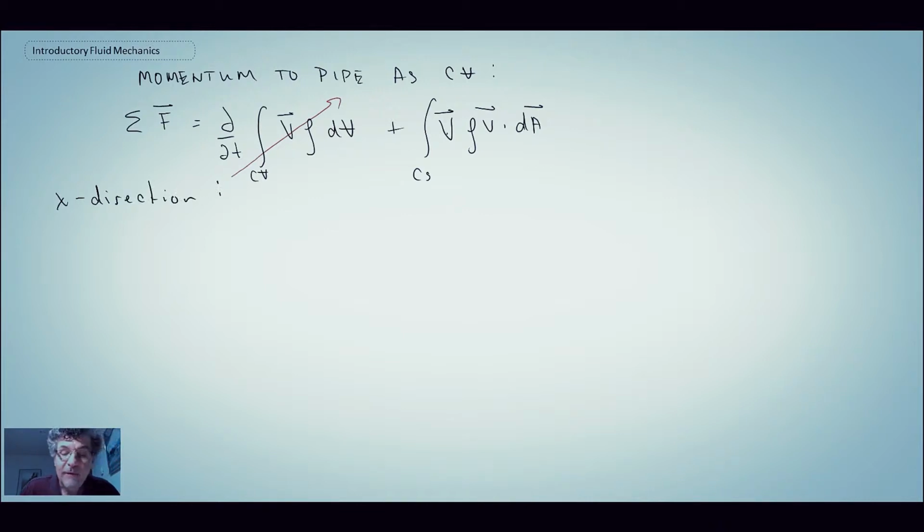And what we have for the forces on the right-hand side, it's going to be a balance of pressure. We will have our body force, and then we have the shear stress around the perimeter. And then on the left-hand side, we have the momentum flux in and out. That term isn't really going to be all that interesting because we're dealing with a very, very small differential element, and the momentum flux in is basically identical to the momentum flux out. But let's work on the force terms on the right-hand side.